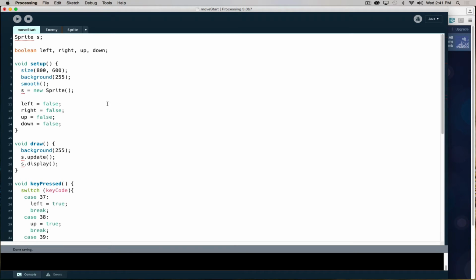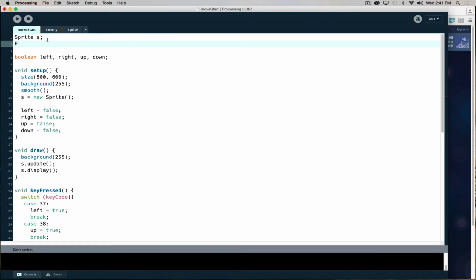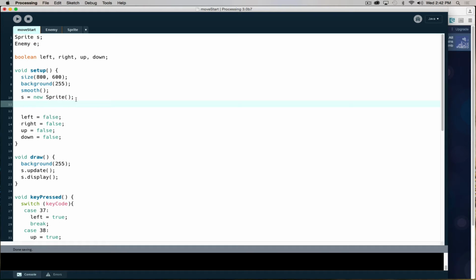And then if we go back to our main file, in this case it's move start. This is where now we add an enemy. And I'm going to call mine E. You will notice that I'm trying to show economy of keystrokes here. The fewer keys you type in, the fewer typos you can make.